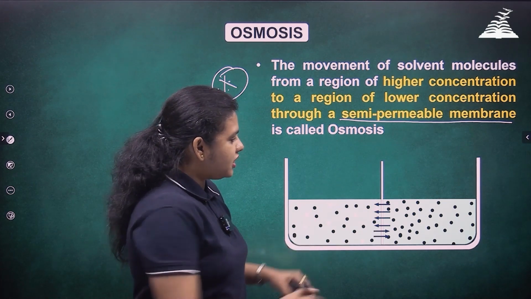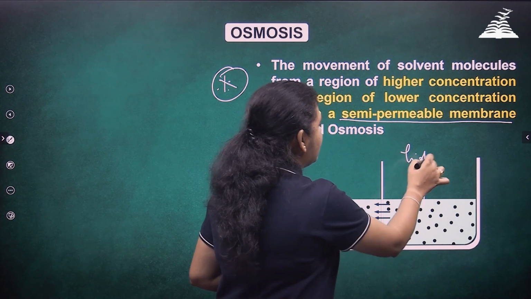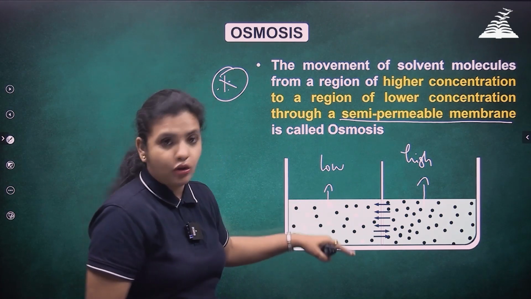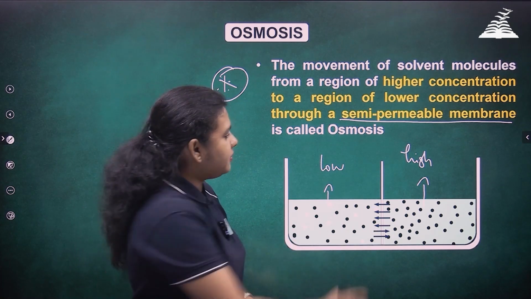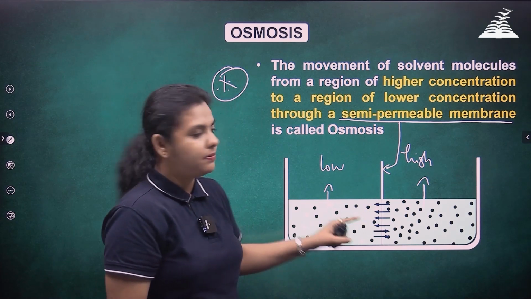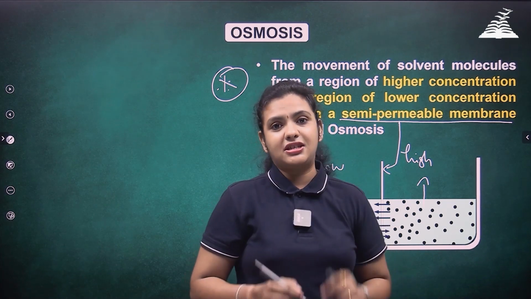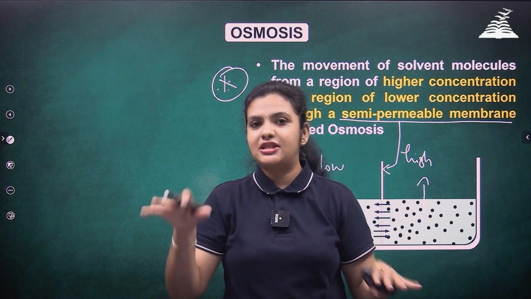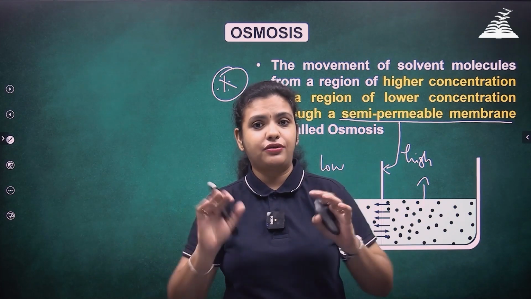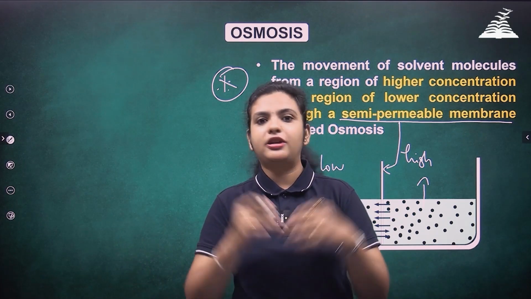Water molecules here you see. Water molecules are higher here. This is higher concentration and this is lower concentration. Molecules keep moving from higher to lower concentration through a semi-permeable membrane. This is your semi-permeable membrane. And how long the movement is going to happen? Until equilibrium is reached. What is equilibrium? Both sides have same number of water molecules. Cell A has 50, cell B also has 50 water molecules. Until the balance is reached, this movement is going to happen.